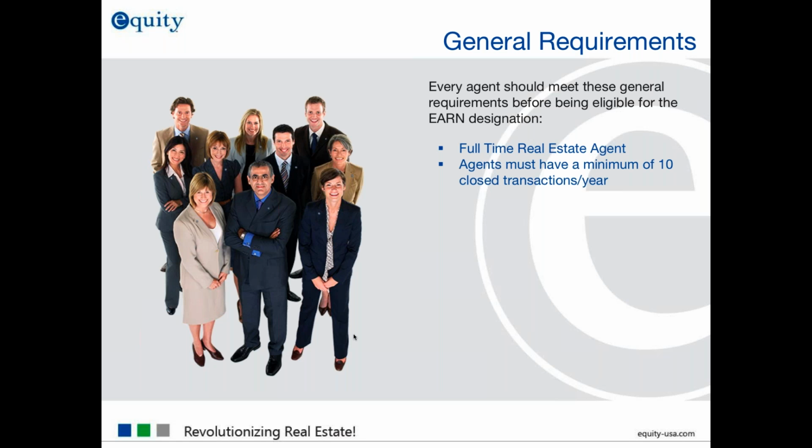Another thing is you have to have a minimum of 10 closed transactions a year. So we don't require you to be a mega producer. In fact, sometimes mega producers are too busy to do this, but if you're closing about 10 transactions a year, it means you're involved enough with your business that it pays the basic bills, you don't have to have another job, and you know what you're doing, okay? So you got to be full-time and actually produce as well. Dress professionally for every appointment, should go without saying.